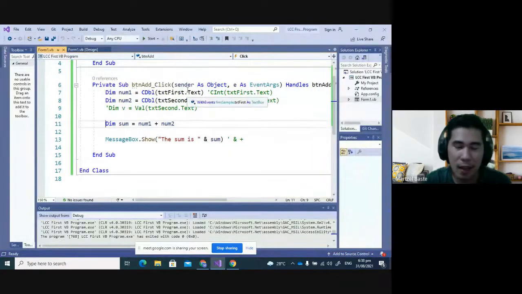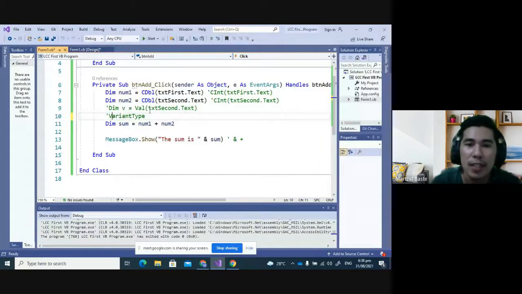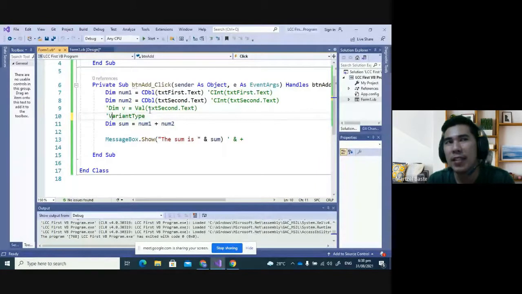Let me explain this one to you. When we talk about variant type, like in Python, a certain variable doesn't have any explicit data type.